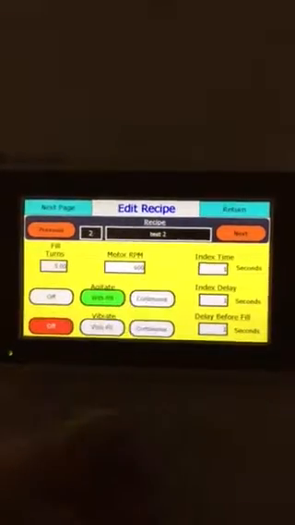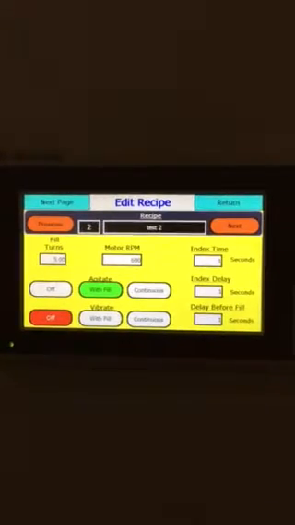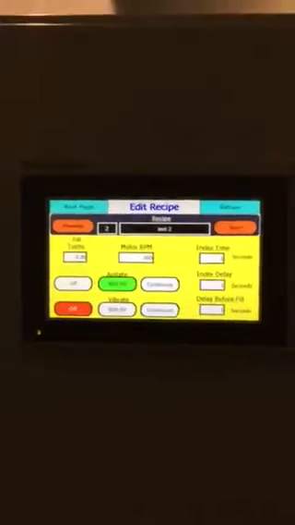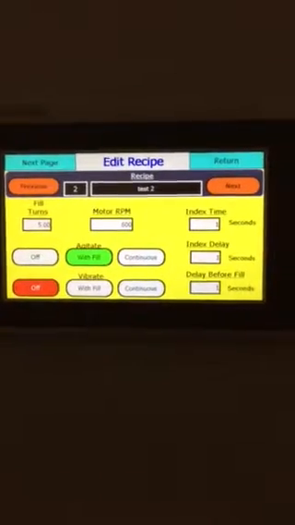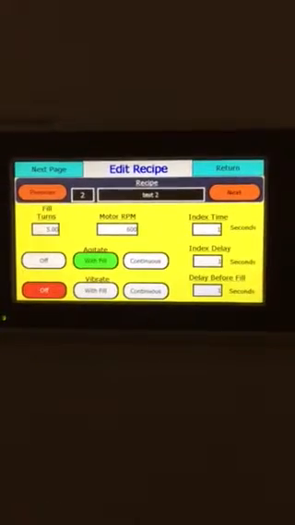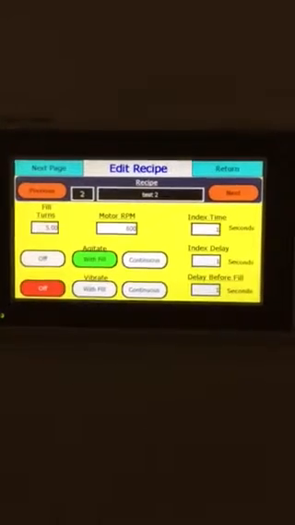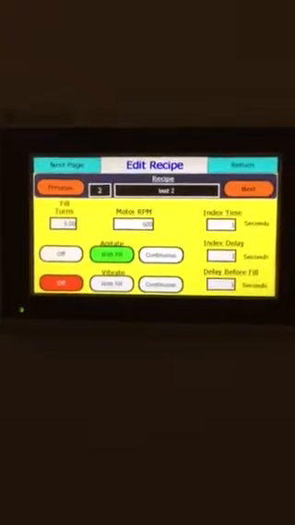Next to this, you have your index time, your index delay, and your delay before fill. The index time is the amount of time that the filled container can leave and allow the empty container to enter the fill station. The index delay is basically like a delay after fill.